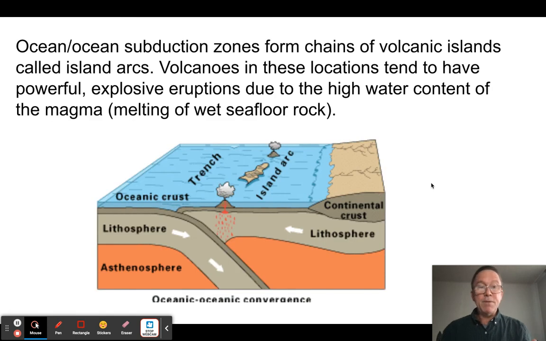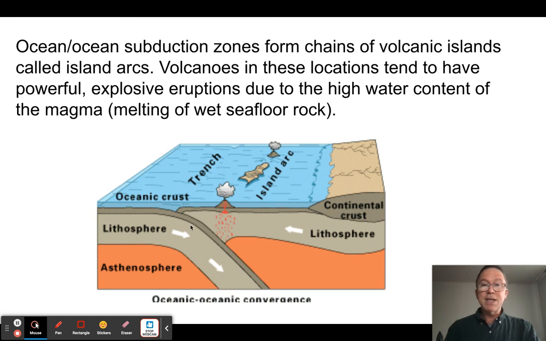Now, we can have different types of subduction zones. Well, two types really, because you have to have an ocean trench to have subduction. All right, we can have ocean plate sinking underneath ocean plate. And when that happens, we're going to get these deeper earthquakes. We're going to get volcanoes to form.